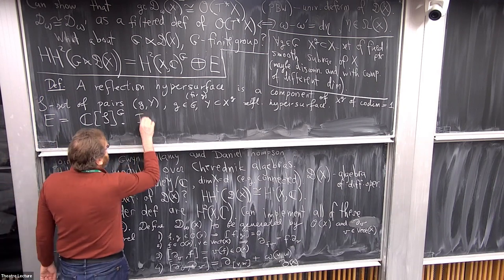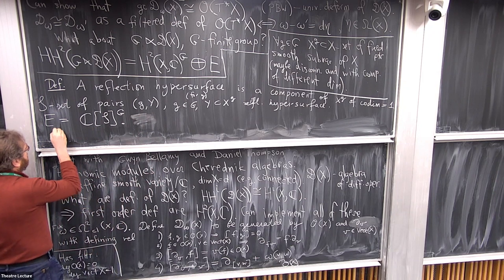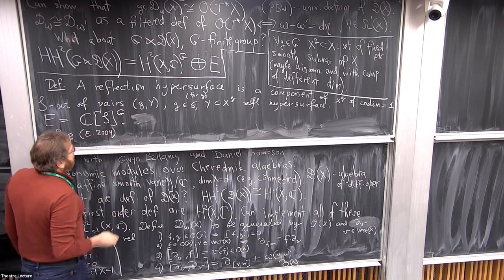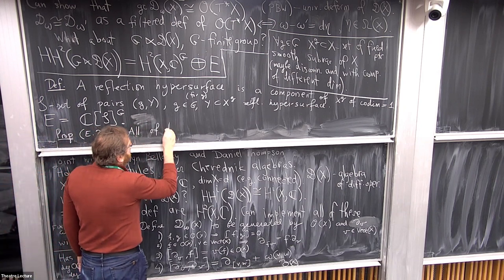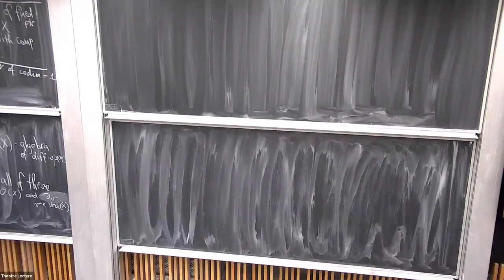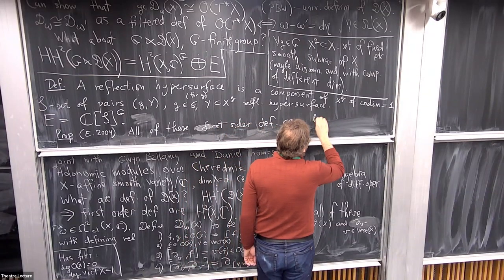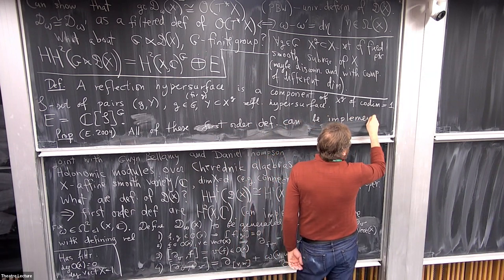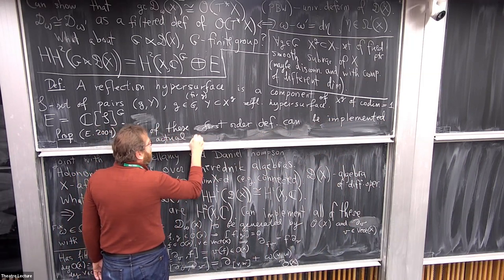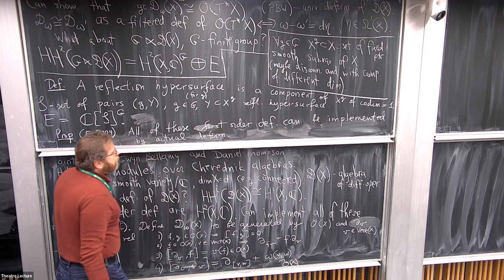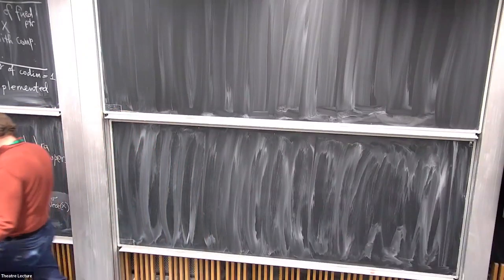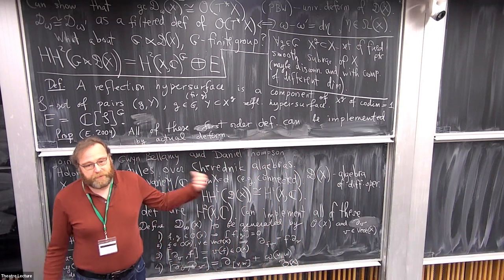And in fact, I showed the proposition, which I proved in 2004, is that all of these first order deformations can be implemented by actual deformations. So these are deformations, if you have a formal deformation parameter h bar, these are deformations modulo h bar squared, but you can lift it modulo h bar cubed, h bar to the fourth, and so on.